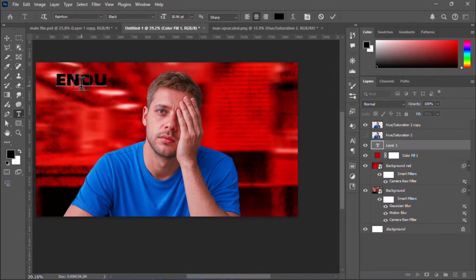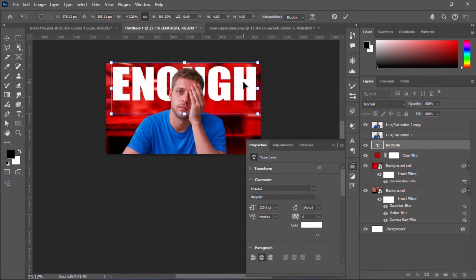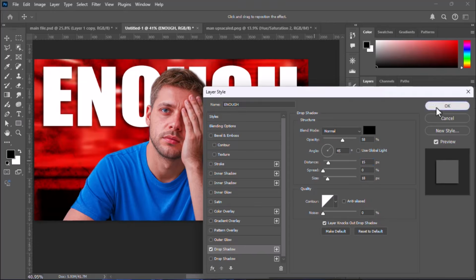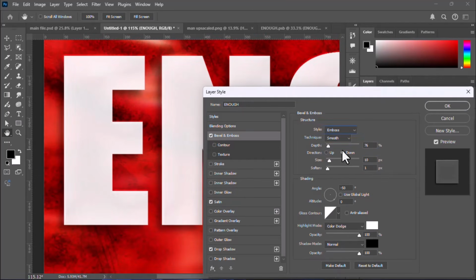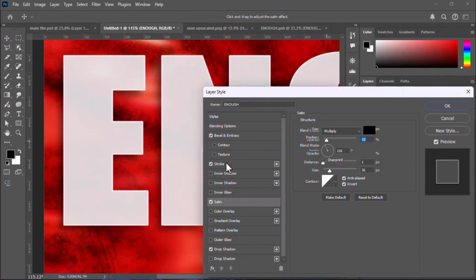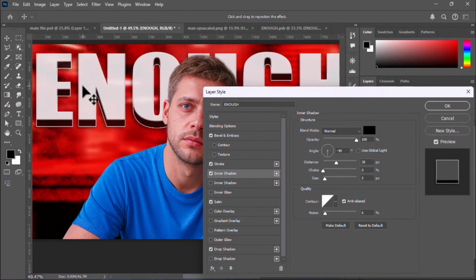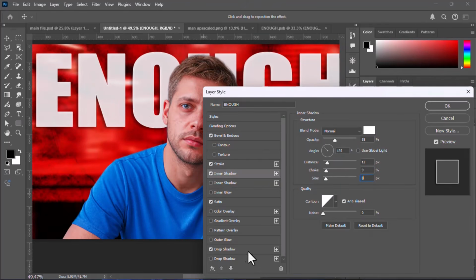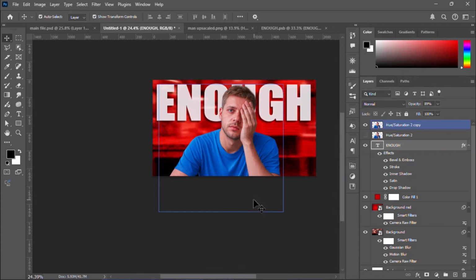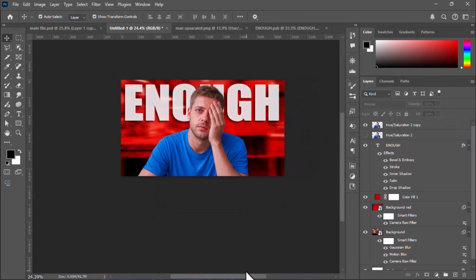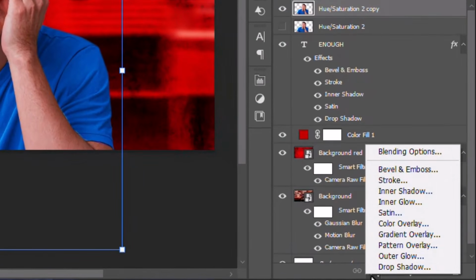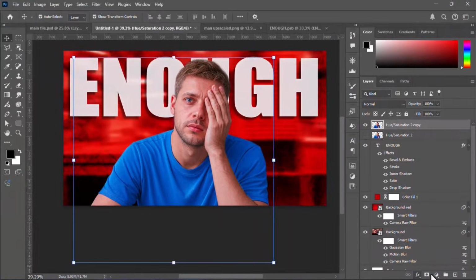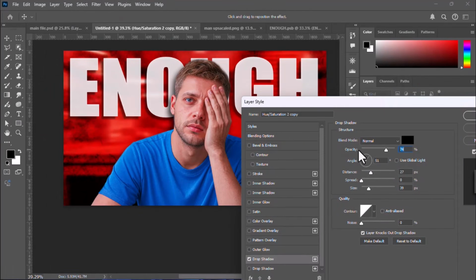Now I will add the text "enough." I'm skipping detailed text styling because it's simple and would make the video too long. Add a drop shadow to the subject layer to create separation from the background.